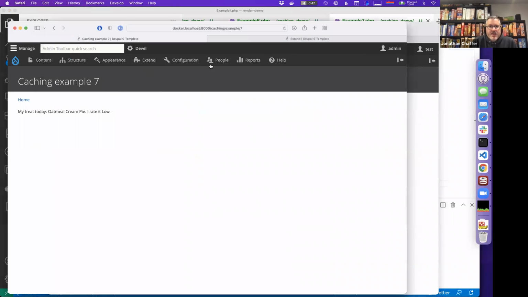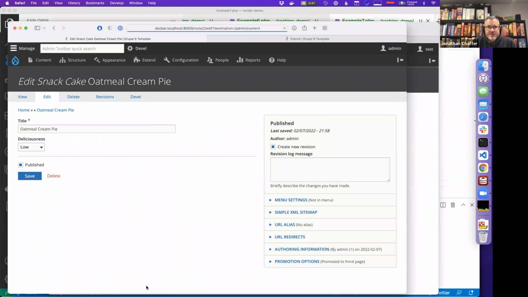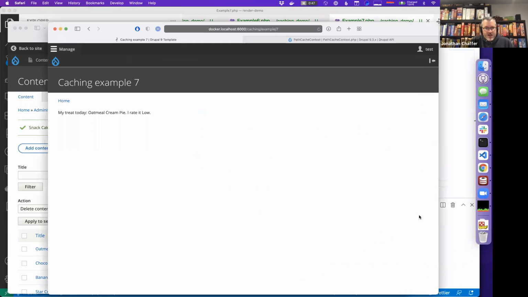And the problem with this is that if I edit this to fix my error, that it was in fact awesome, now when I reload this page, I don't get that having changed because it's been cached.